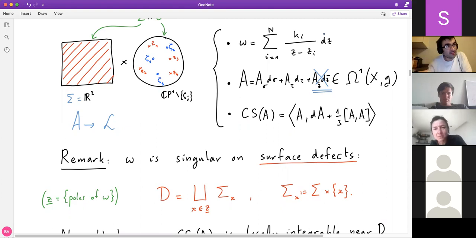So maybe I can just mention, in relation to your bringing up 6D theories, that there's a 6D version of holomorphic Chern-Simons, which is a lift of this to six dimensions. From what we understood with Nikita, in some unpublished work, the four-dimensional version does come from a six-dimensional string theory.